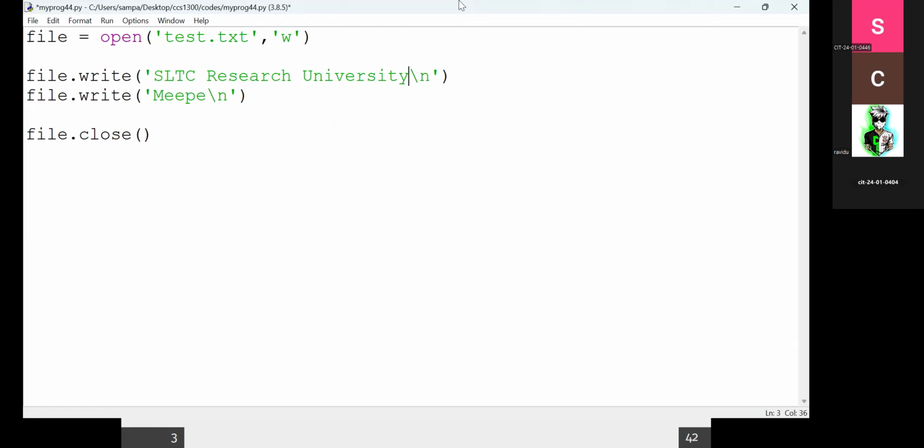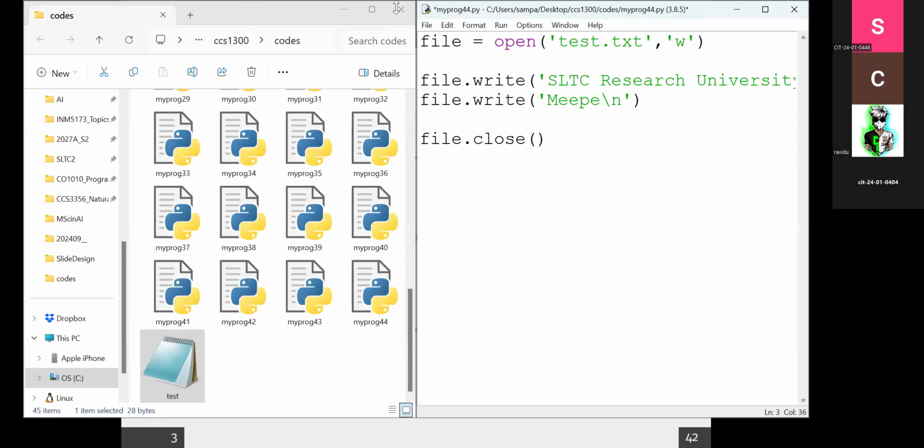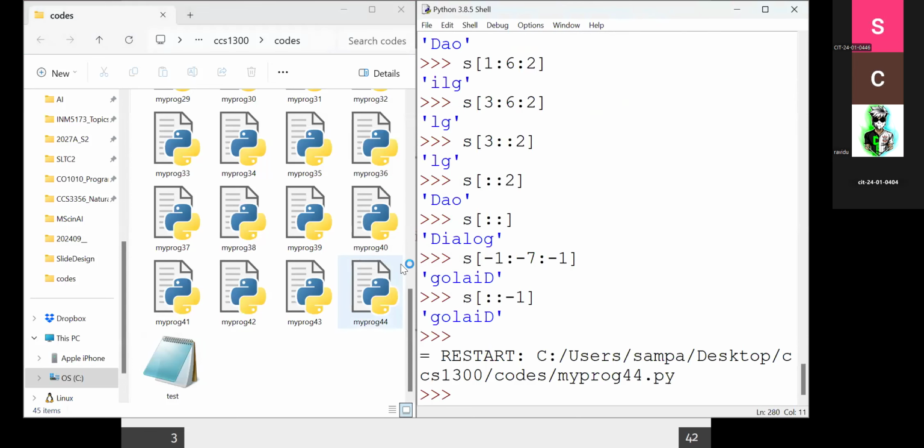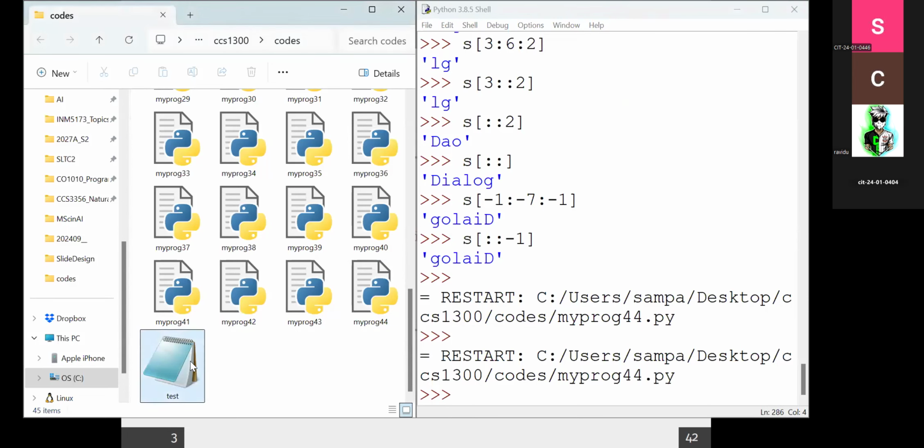Okay. Again, let me run one more time. You can remove this, or otherwise, if you have W, it'll override this one. So let me rerun. And this time what will happen is it'll override this one, whatever the content will be overwritten.